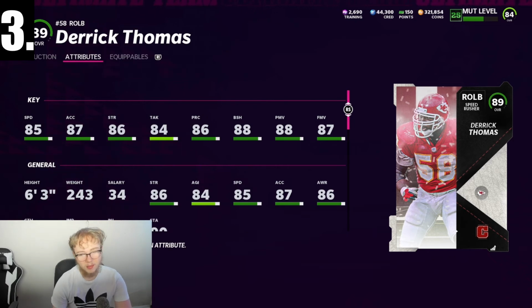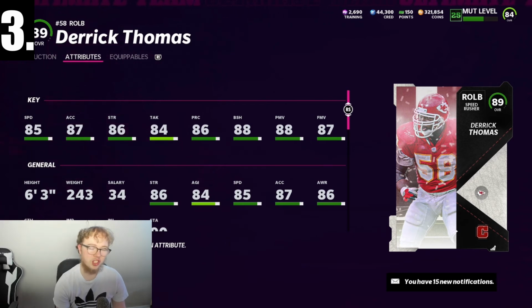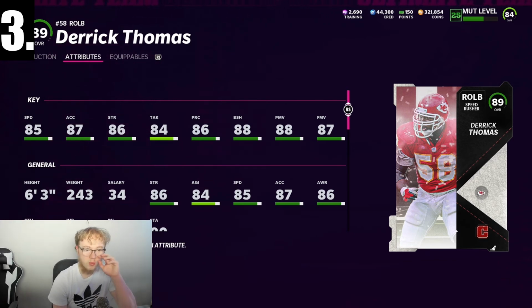Here's the thing with Derrick Thomas. You're probably thinking, well, some of these other card stats might have been a little bit better with their height, weight, and all that. But here's the thing about Derrick Thomas: his cards just always shed. They just shed and they get pressure. It's like we said about Lawrence Taylor in the beginning of the video.